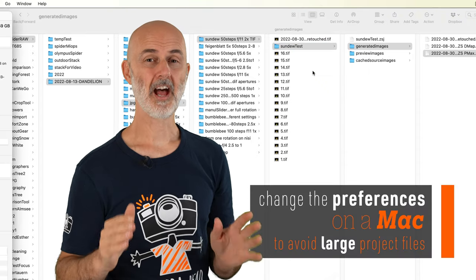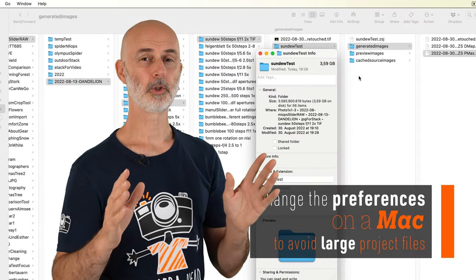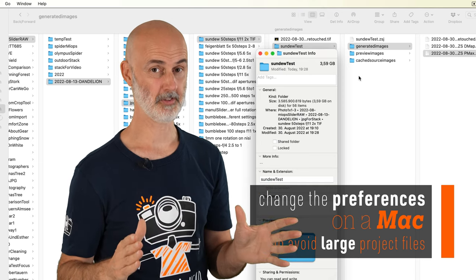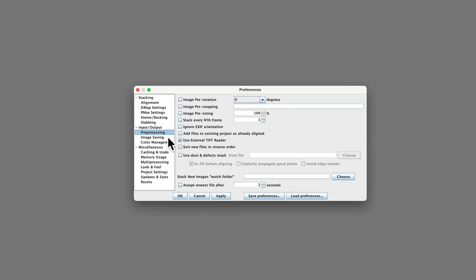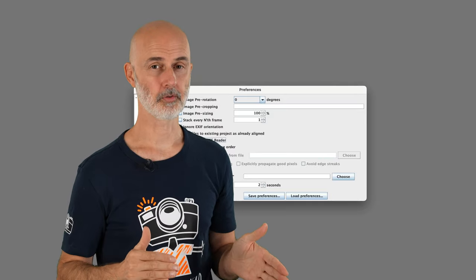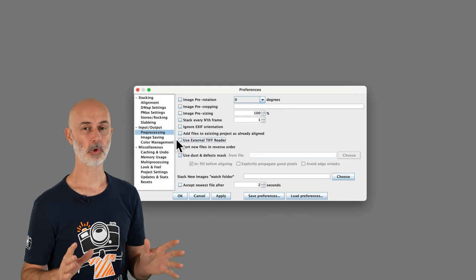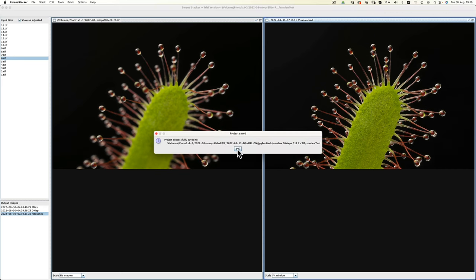On a Mac, that would create a humongous folder with cached source images. What you need to do to avoid that, I checked back with Rick from Serene Stacker, a tremendously helpful person, is going to the Options menu, Preferences, and under Pre-processing, make sure Use External TIFF Reader is unchecked. That is checked by default due to older Macs having issues. Rick said he will change the default at a future firmware update, but for now, make sure this is turned off. Once the project is saved, you want to save the output files.